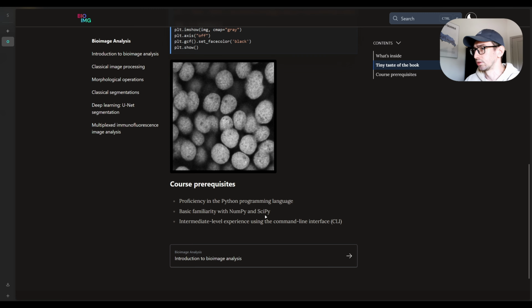You should also be able to work in a command line interface, because in my mind bioinformatics is heavily based on different tools which are inside of the command line interface, and from time to time we will probably work in the terminal and do it there.